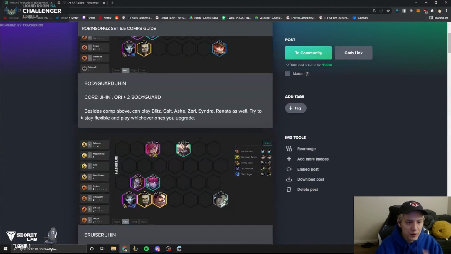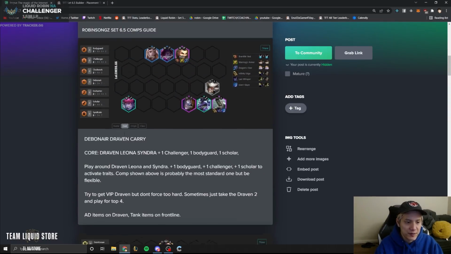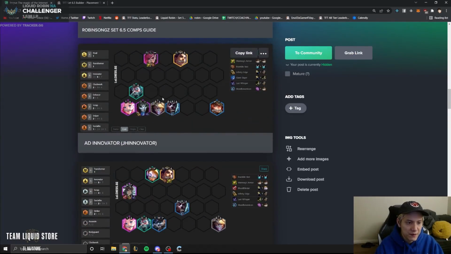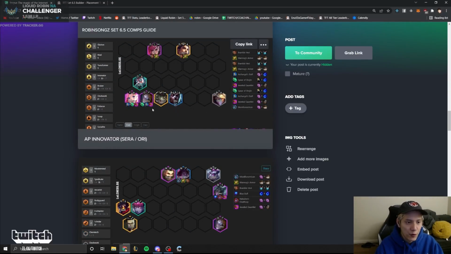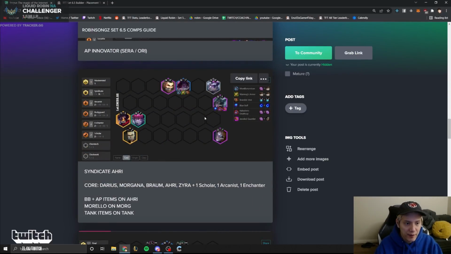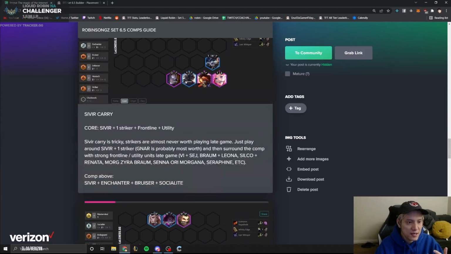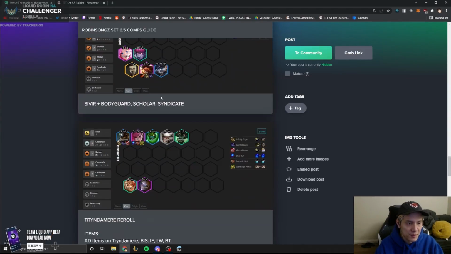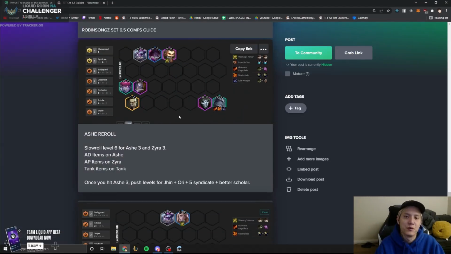Just a quick overview. Jhin carry, Bodyguard Jhin, Bruiser Jhin, Draven carry revolving around Debonairs. 5 Innovator flex, Jhinnovators if you have AD, Aurelia if you have AD, Seraphine or Ori if you have AP. Syndicate Ahri, playing around Ahri, 5 Syndicate Ahri, and then SIVIR carry, which is usually SIVIR plus 1 Striker plus Frontline plus Utility. This is going to be Bruiser SIVIR. This is going to be set SIVIR Enchanter Bruiser. This is going to be SIVIR Bodyguard. And then we have Tryndamere reroll, we have Twitch reroll, and we have ASHE reroll.